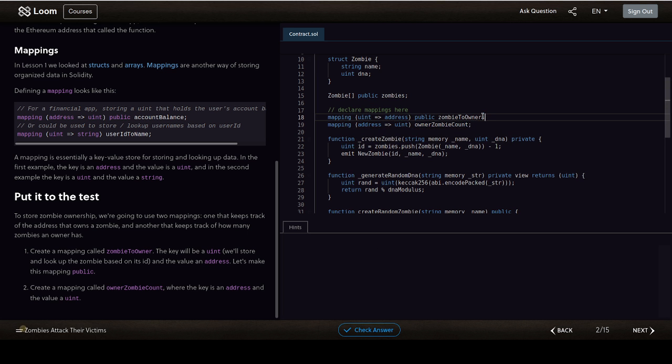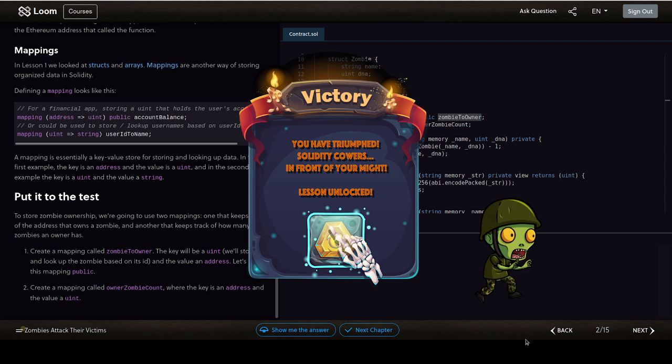While in the first example, zombie to owner, we have a uint, which I think is the zombie ID, and then the owner, which is the address. Let's see, so it's correct.